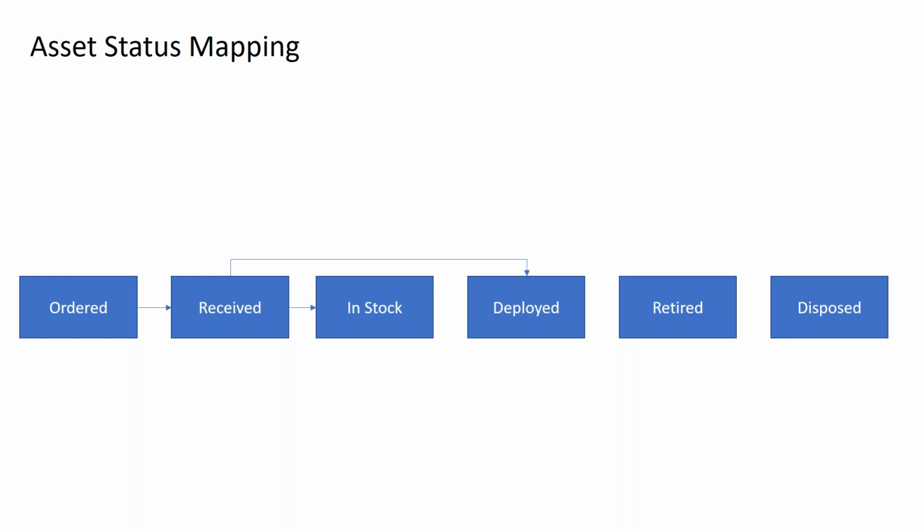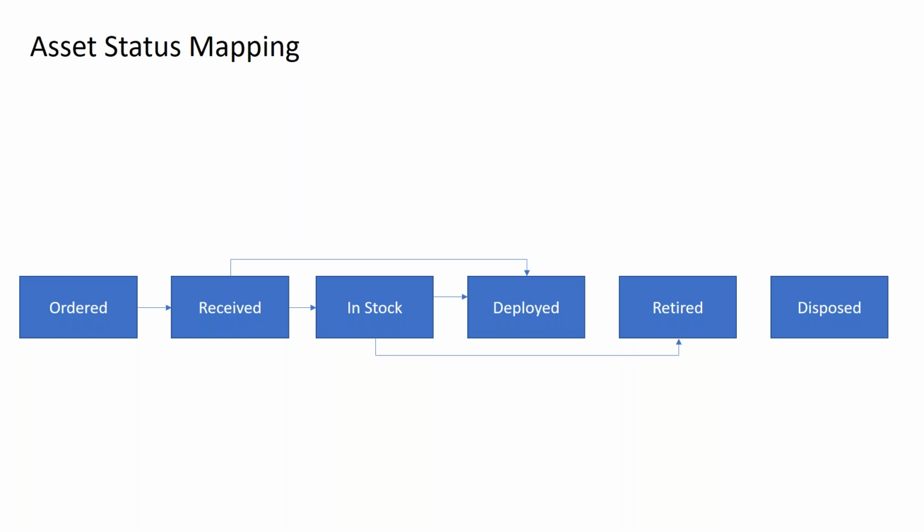And now once an item is received, there are really two things that can happen. It can go directly to stock, be set up, imaged, sysprepped, and put into a stock room ready to go when it's next requested. Or of course, it could be ordered for a specific purpose and go right to the person it's intended for. It might skip that whole stock process.